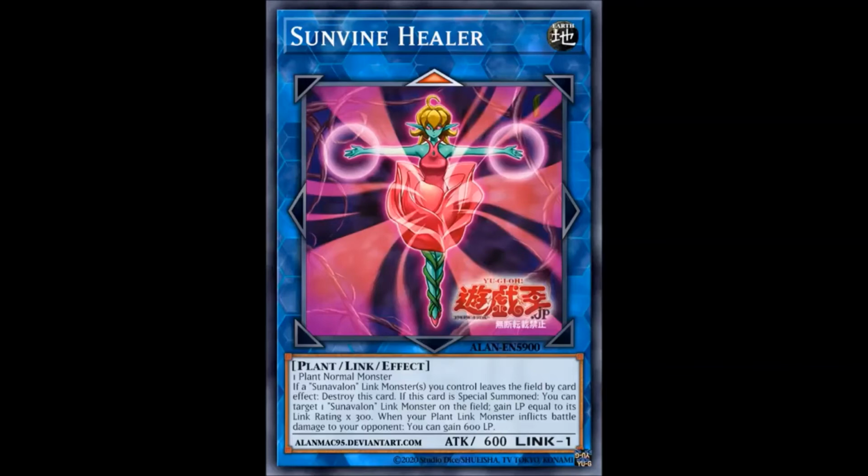And then basically, if you summon this, you go plus in terms of life point advantage, because the Sunavalon Link monster heals you, while this card boosts your life points even further. So yeah, not worth as many spots in the extra deck as SUNVINE Thrasher, but it's a welcome addition.